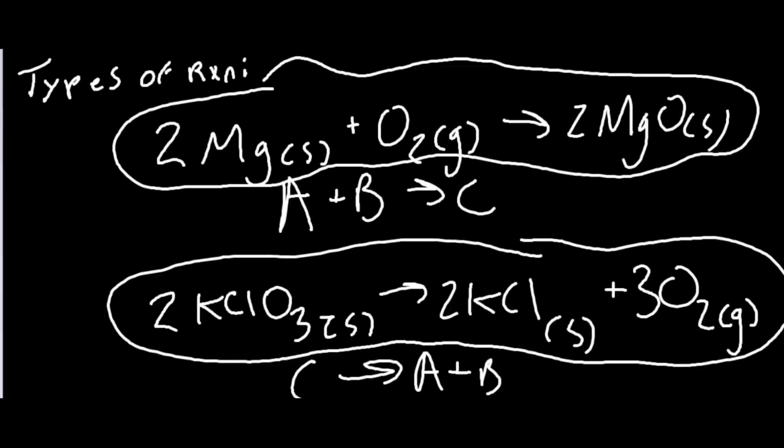Now, generally, you'll see that decomposition reactions happen at higher or lower temperatures because things like KClO3 are relatively unstable. If they have too much energy or too little energy to stay together, they'll just break apart. And combination is when unstable things form to become more stable things, or you force unstable things to come together to form something else. So yeah.